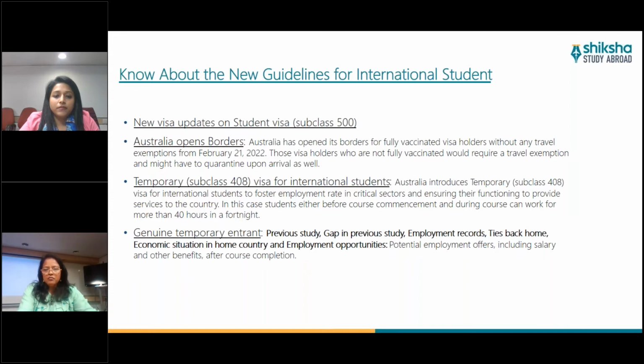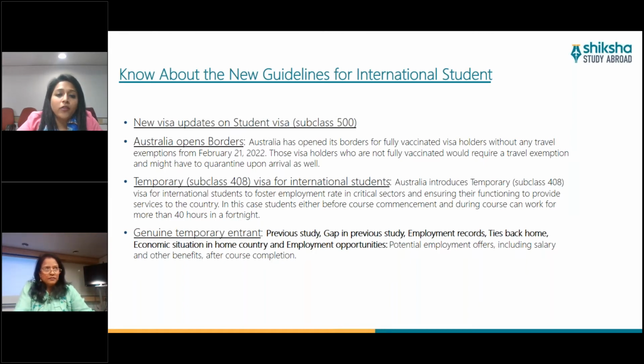Ties back home is one of the most important aspects when it comes to the genuine temporary entrant. Why would you come back home? This indicates that you should have good research on what kind of opportunities you will have in India and in the global market once you finish your qualification. I will leave a few points here with Akansha to explain. Furthermore, the economic situation in the home country and employment opportunities. Over to you, Akansha, to take this further.